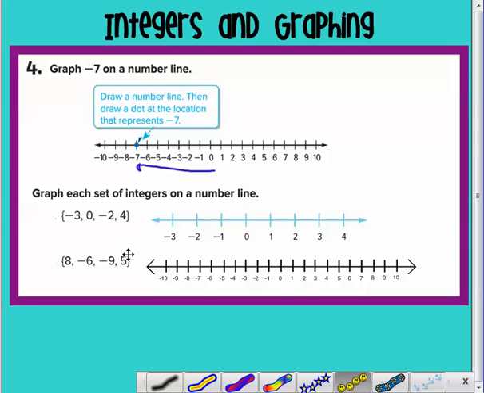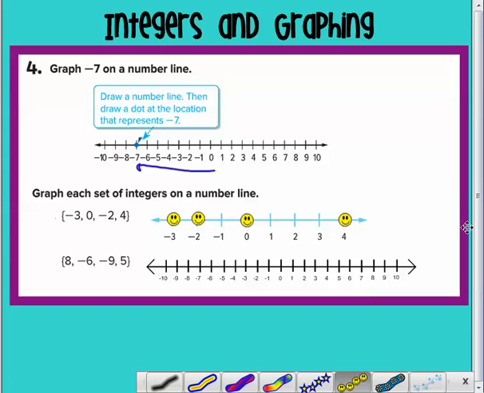On our first number line, we need to graph -3, so we're going to start at 0. Negative says move left. 3 tells us to move 3 units. If we're asked to graph 0, then we just mark the point where we start. -2, again, negative tells us to move left. 2 tells us to move 2 units. And that 4, unless you see the sign, you assume positive. So that 4 means +4. So we'll start at 0 and we'll move right 4.